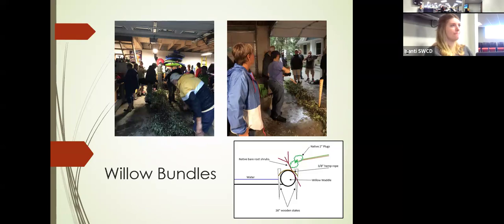It's a cheap way to protect the shoreline. But again, if you're going to do it, talk to me, just to make sure it's not a waste of time, that it's not a bad way to do it based on where you live on the lake, or based on the lake you live on.